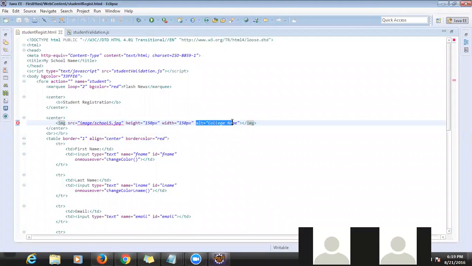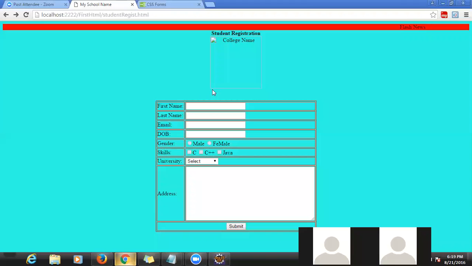If you have given a wrong file name, and you want to display some message, you can display college name. So like that, you need to explore yourself for every field on a need basis.